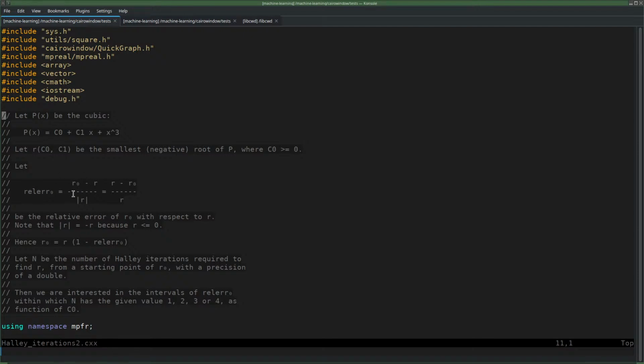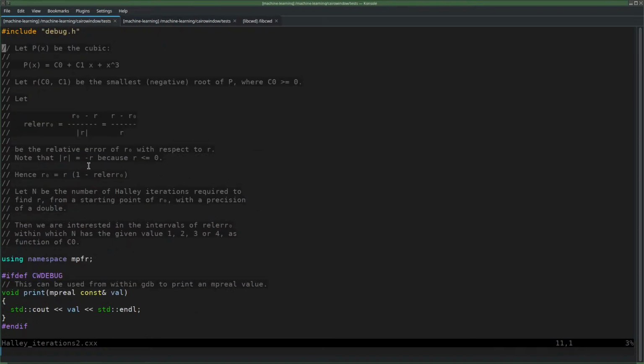Then the relative error in that guess is the difference divided by the absolute value of the real root. I swap these, so there's a minus sign, and then divided by r, because r is less than 0, which I just pointed out. Whether it's plus or minus 3, the root is always negative. So knowing the relative error in R0, we can find R0 if we have the exact root.